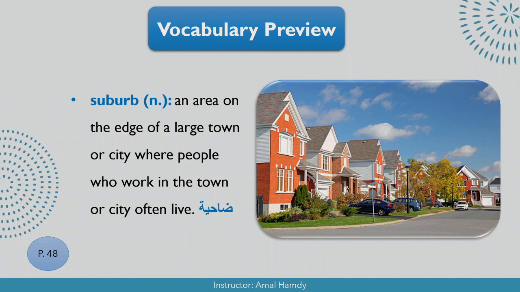دول اللي هم زي الكومباوندز بتاعة الفلل اللي بتبقى موجودة عادة بعيد طبعا عن وسط المدينة، زي اللي هم في التجمع الخامس مثلا أو 6 أكتوبر أو هكذا. Okay, so these are the suburbs.